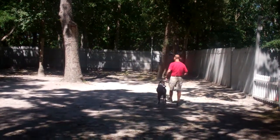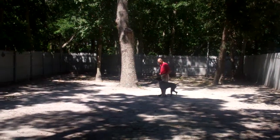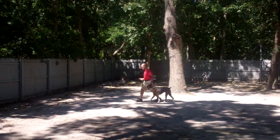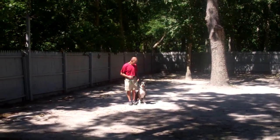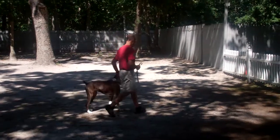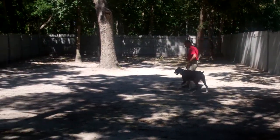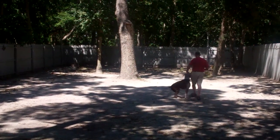The command you want to use is Oscar heel. And we've also gone ahead and incorporated an automatic sit, as you see right there. Anytime Fred stops his feet, Oscar will sit. It's important that he walks at your pace on your left-hand side. He shouldn't try to pull ahead or lag behind when he's heeling. There's another sit.